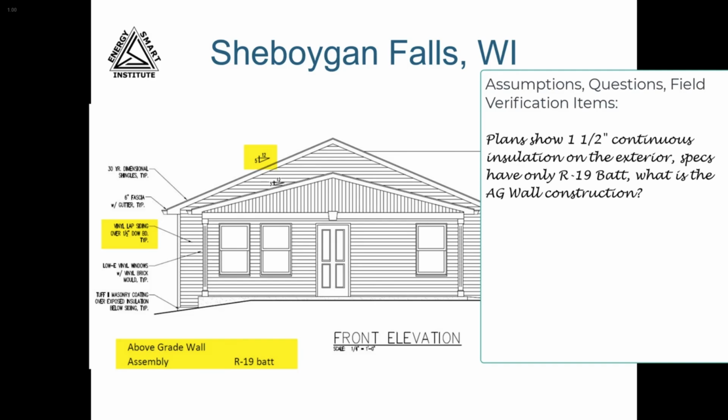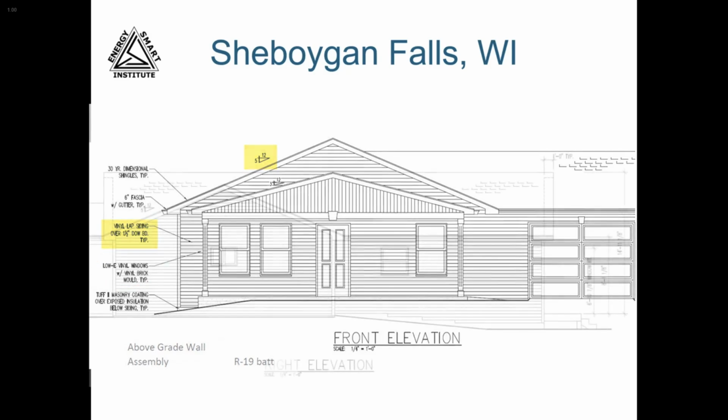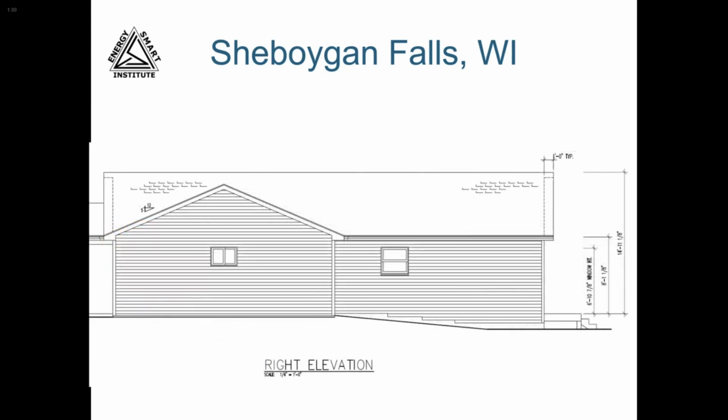The floor plans seem to show this as well. However, in the model, we want to be conservative until we know for sure, so I would model this with just the R19 insulation until I got an answer on the exterior foam board. The plan shows low-E vinyl windows, which is a model important item. However, we have the actual U and SHGC for the windows, so we'll use that, and we don't need this note. Here's another model important item. We see that the overhang is 1 foot. We'll need that for our window modeling.